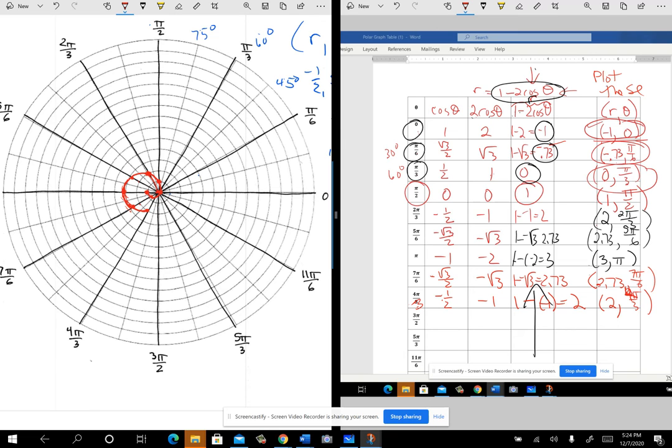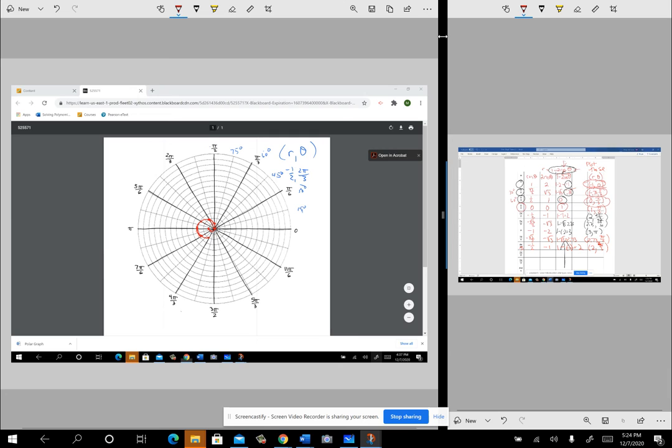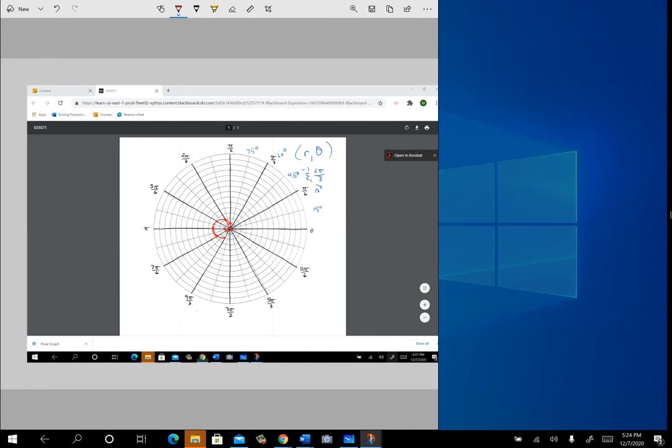All right. So plot those points, just wherever they are, just like we talked about how to plot the points on the first page of the polar packet. And then I just usually start at 0 and go down the table and plot the points as I go. And then it helps to know the gist of what you'll see. So let me blow this up a little bit.